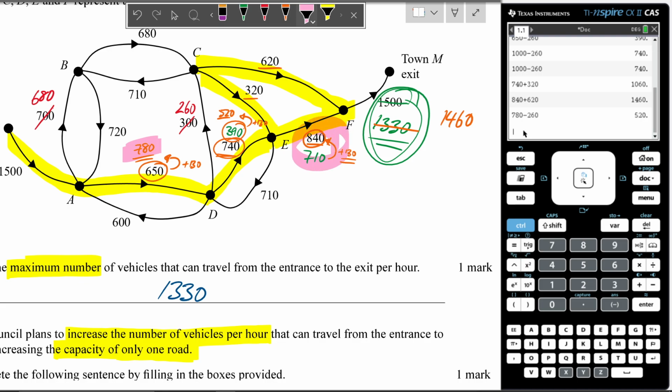And this was kind of the limiting thing here. We had to look there to really figure that out. But again, hopefully you can just get a sense of what we're doing here. If you're given another network, you'd have to think it through in a slightly different way, but all the same method, all the same logic you'd be using here. So my answer is A to D now has to be 780.